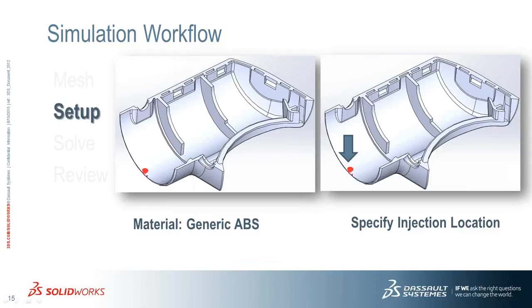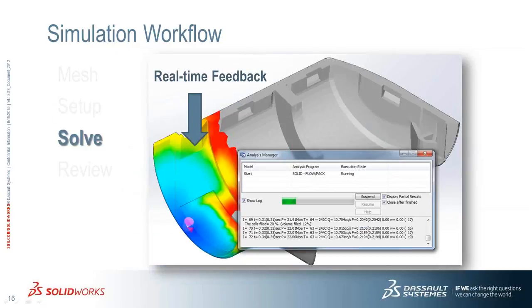Once the mesh is set up, the user goes through a series of setup processes, such as defining material properties. For example, you pick a plastic part, define ABS or some of the PP kind of materials, and then you specify the injection location just by clicking on a specific graphics area within the part. And then you hit the solve button. We are actually going to see a live demo of the software after I finish the next couple of slides.